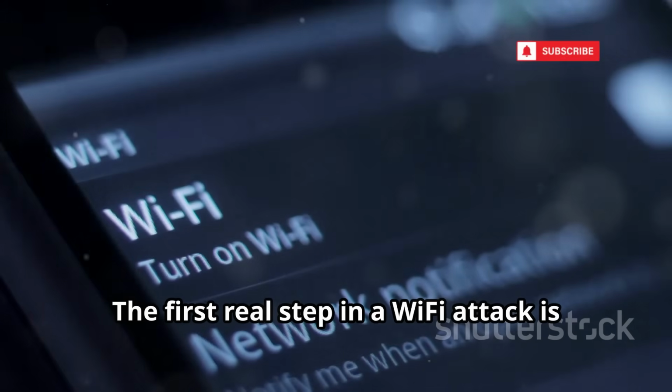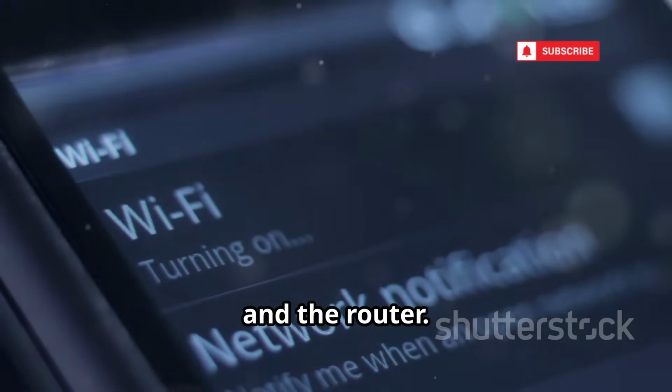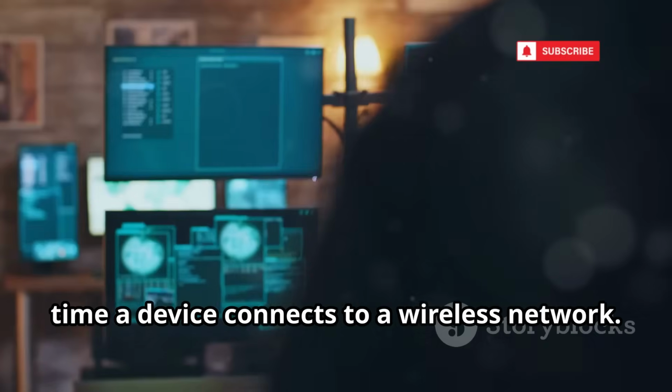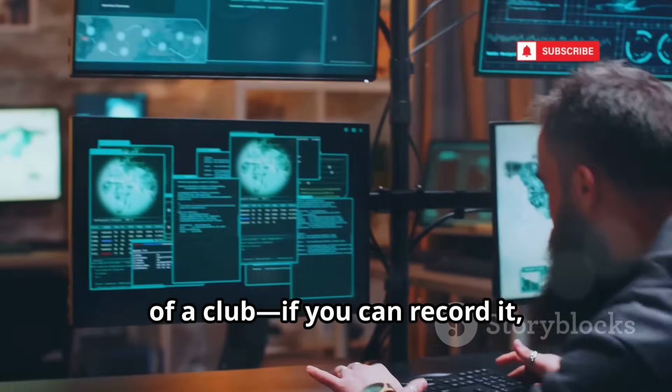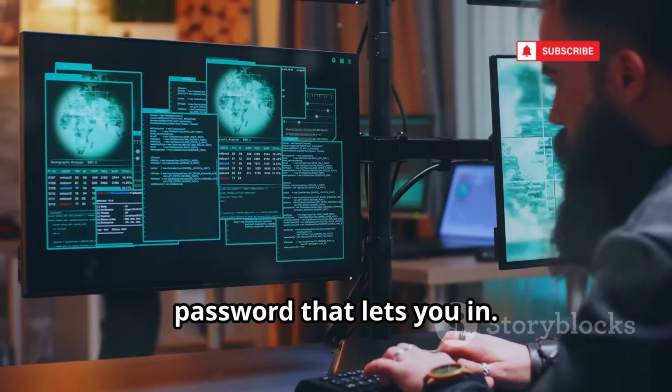The first real step in a Wi-Fi attack is capturing the handshake between a device and the router. This handshake is a brief but crucial exchange of information that happens every time a device connects to a wireless network. It's like a secret handshake at the door of a club. If you can record it, you have a chance to figure out the password that lets you in.